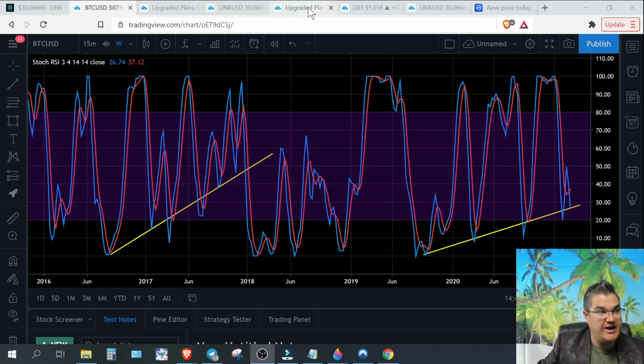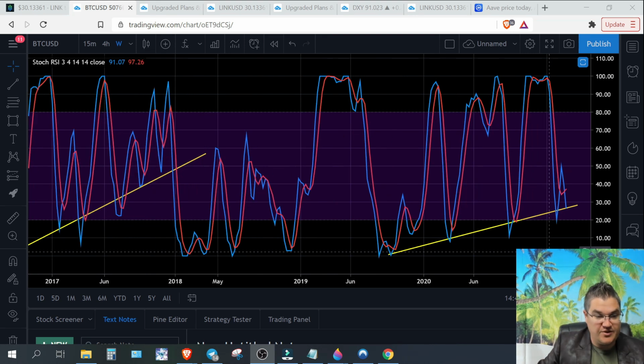So if we go back and look at Bitcoin, which we will in just a moment, I can point out what's happening, but I want to show you this because I think it could be important. Doesn't have to mean anything, but sometimes patterns can give you some foreshadowing of what's to come. So let's go ahead and look at it.